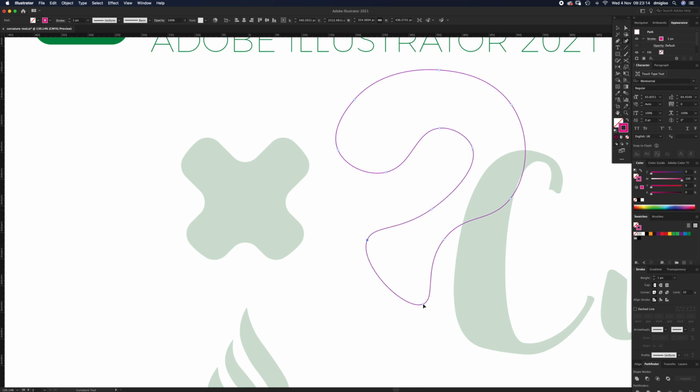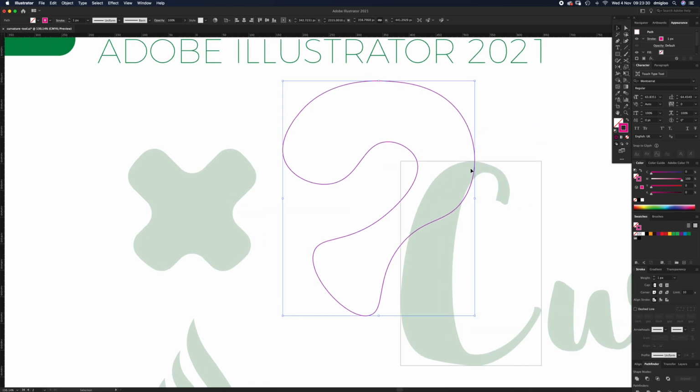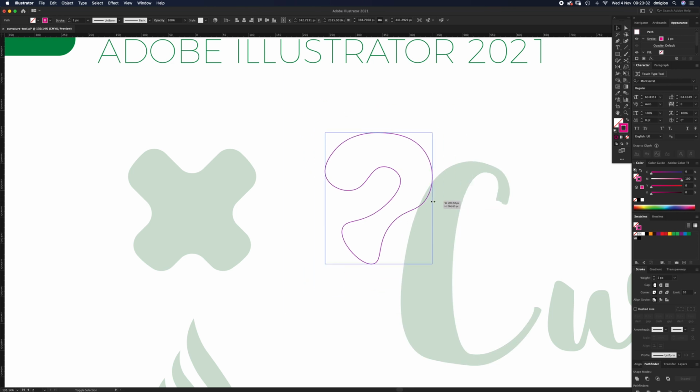Now the big advantage, I'll be honest, I've never really used this tool before, but I'm actually thinking I might change my workflow a bit when I'm doing illustrations, because when you move these points, it doesn't just change the handles, the curvature of each anchor point, it changes a couple of points and it just smooths it all out for you. Let's take this shape and shrink it down a bit.